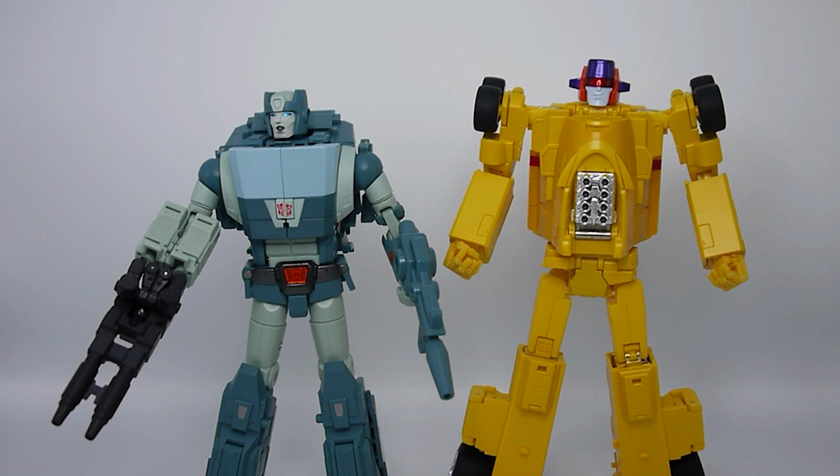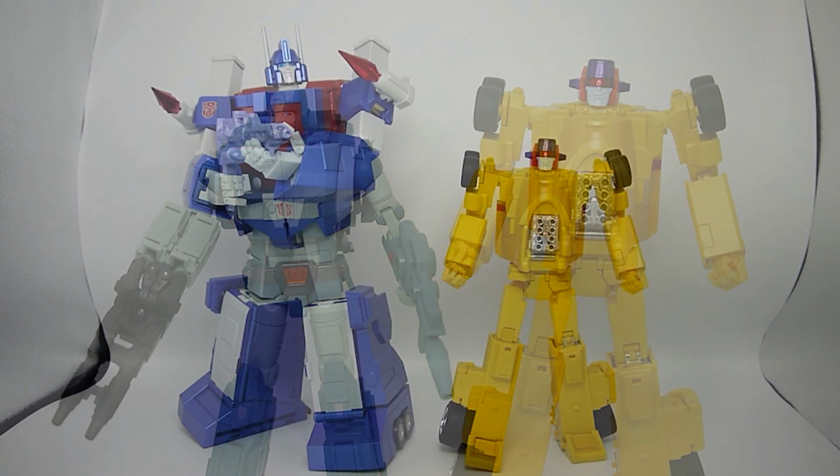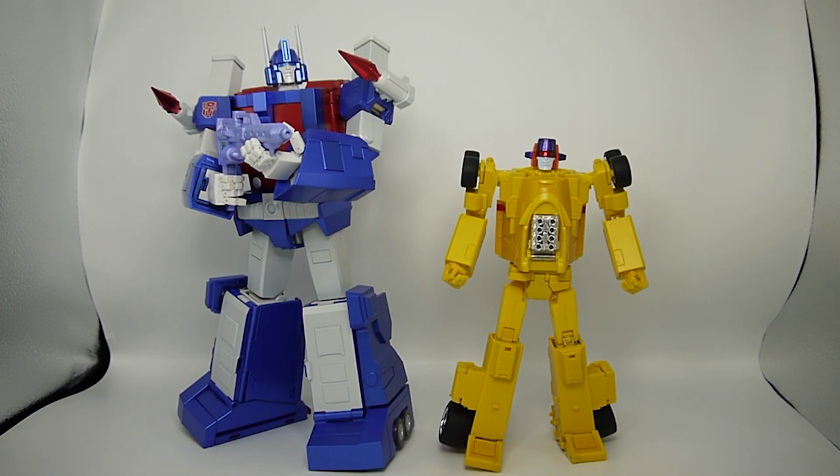Cup was never the smallest, but I wouldn't say he's the tallest either. Go on then, let's get a big comparison in. Here he is alongside Fanstoys Marg, their version of a Masterpiece Ultra Magnus. No real contrast other than they're the same company, but Dragstrip was never going to be anywhere near the size of Marg, but I guess it does show you that whilst he's taller than Cup, he's certainly nowhere near Maggie.